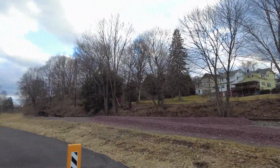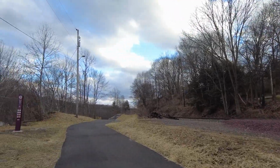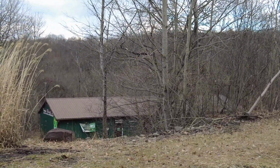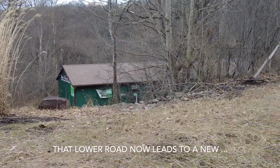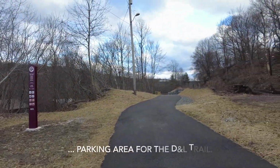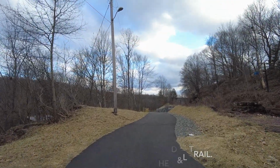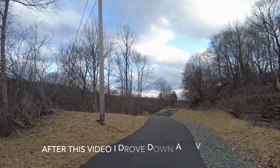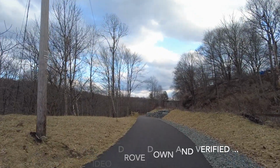Just take a quick little peek down the trail here, guys. Got a little bit of time before the fast freight, not much. This building that you see through the trees here, this is Pocono Biking's location in White Haven. And the trail does go up to that building. That building was there back when I rode. And I'm guessing all this new part does here is just go down to intersect the old part of the trail. And I believe there's a new parking lot down there. Somebody had told me there was, and I could swear I saw pictures online, but I'm not sure how you'd drive back to it.